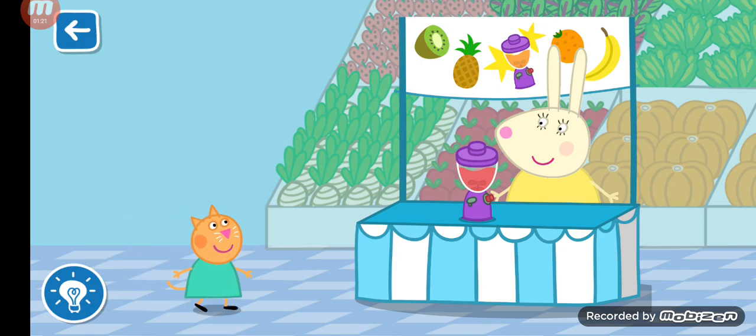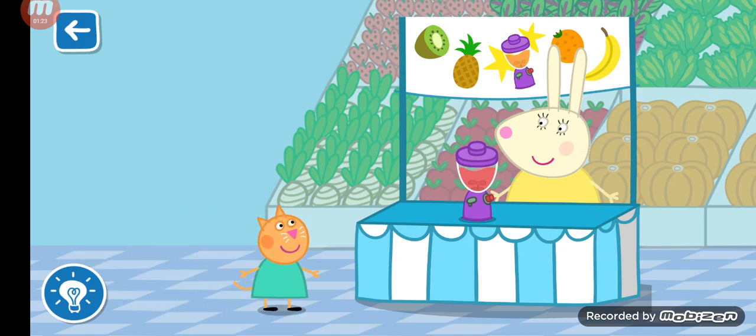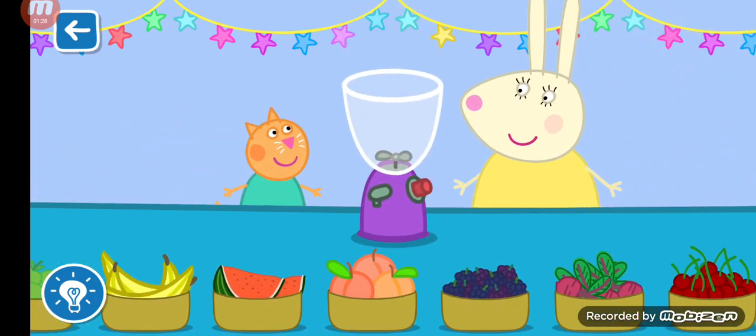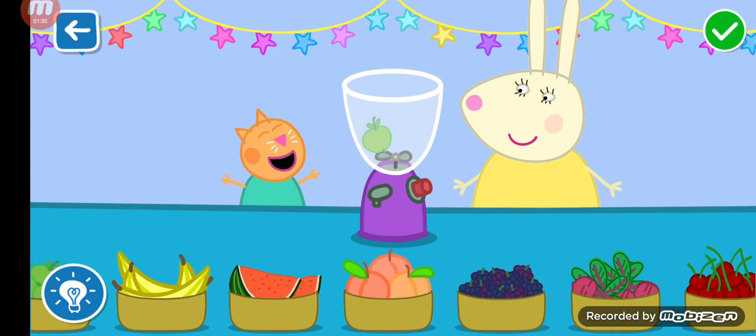Let's make a smoothie with Miss Rabbit. Drag the ingredients from the list. Wonderful!